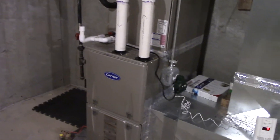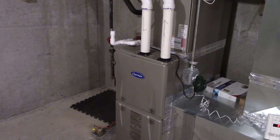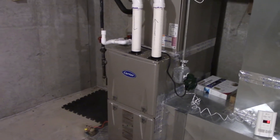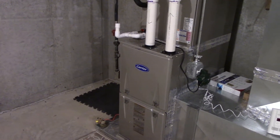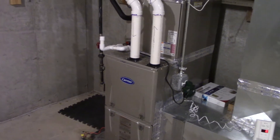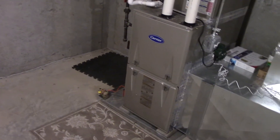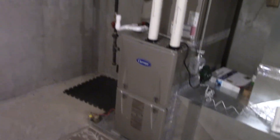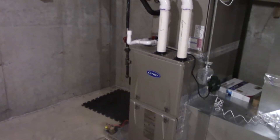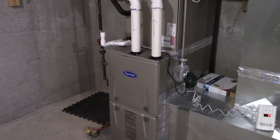One adjustment I did make to this furnace from last time: I had talked about the blower on and off delays. I did some research. The blower on delay is 23 seconds after burner ignition, and that's not adjustable, unfortunately. So I'll just live with it because the air is only going to get warmer as it continues to operate. However, the blower off delay is adjustable, which is on the circuit board behind that bottom panel. The initial factory setting is two minutes after the burner shuts off, but I changed that to two and a half minutes. So it gets a little bit more time to cool off the heat exchanger and pull a little bit more heat off of it, which is really good.